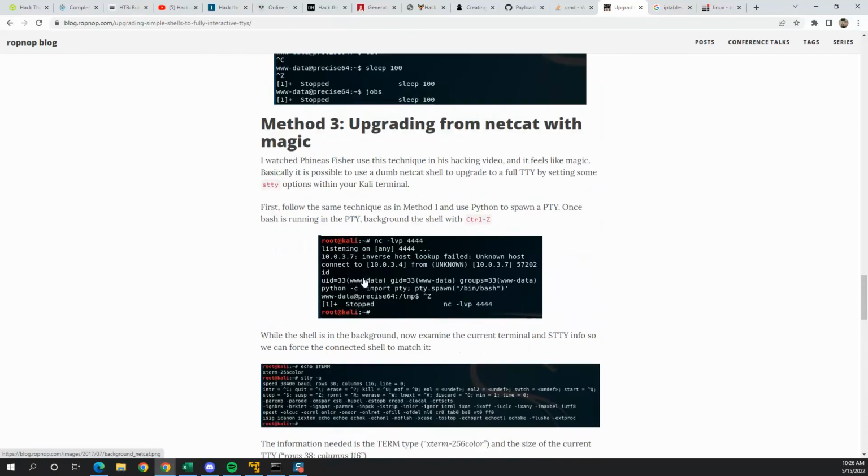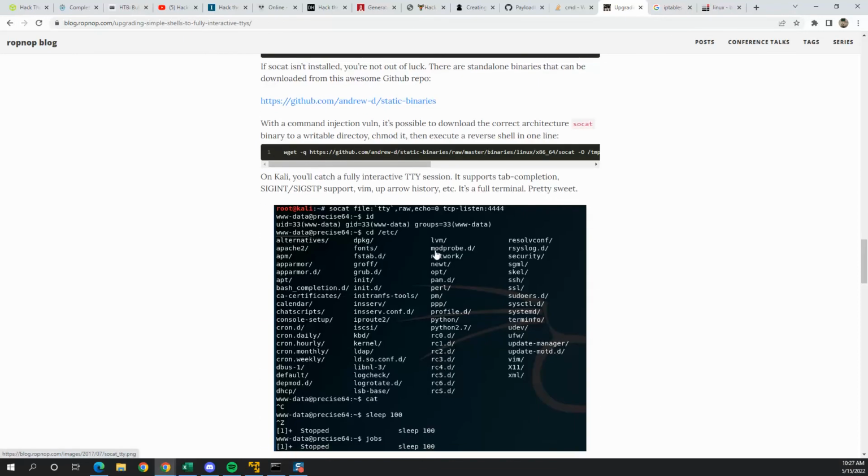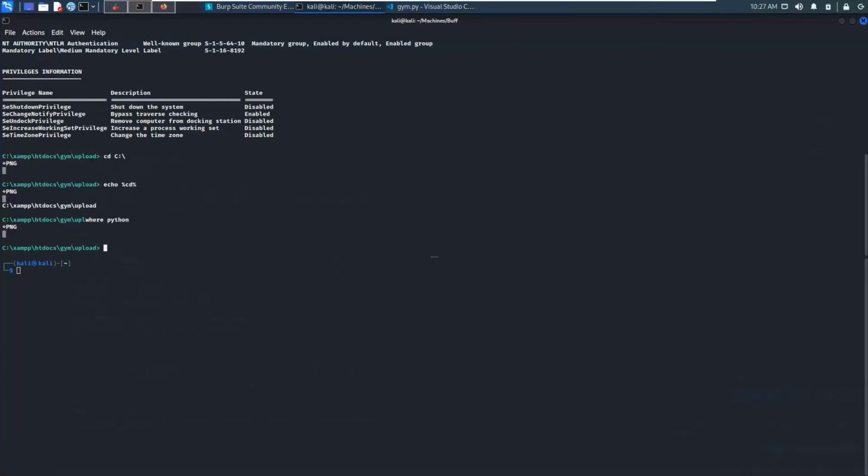Okay, I'm sorry, I'm getting ahead of myself. Before even doing that, if you had Python, you'd basically run this command, python -c, and then you could import a module for a shell and use that shell. I'm not making any sense, I apologize. Basically there's a way to upgrade to a fully interactive shell in Linux, and I think I should probably do a separate video for that. Let's just focus on Windows for now.